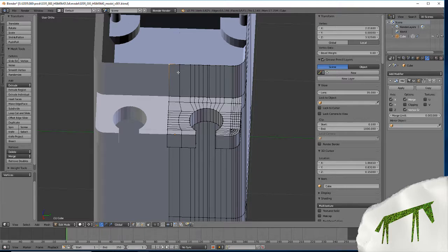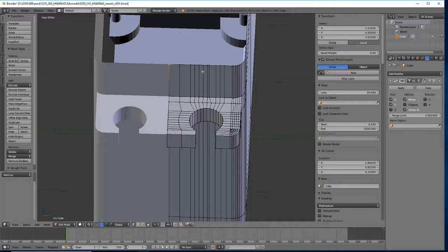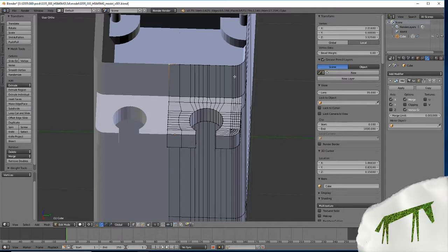So there's 1, 2, 3, 4, 5, 6, 7, 8, 9, 10, 11, 12 of those. So 1, 2, 3, 4, 5, 6. Then 1, 2, 3, 4, 5, 6. It'd be better if it were an odd number. I could take it to this one. 1, 2, 3, 4, 5, 6, 7, 8, 9, 10, 11, 12, 13. So I'd take it to this here.